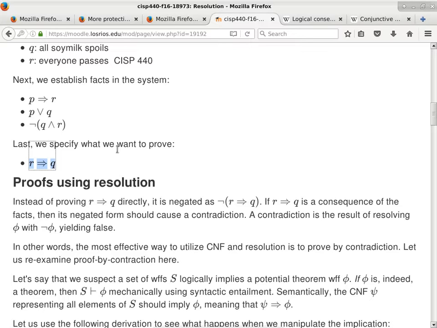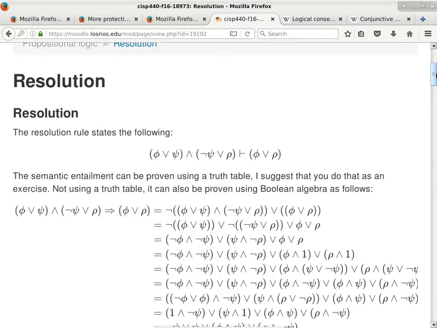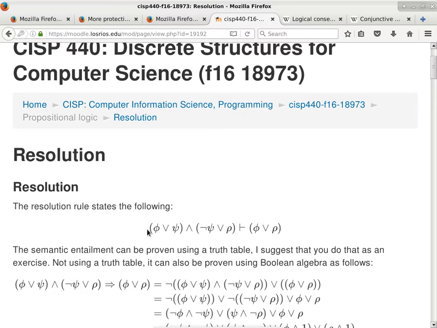The reason why it really has to terminate, I think I explained that in the previous lecture, but it is important to talk about it again. Even though when you apply resolution you end up with a new term that you append to the end of the CNF, the new term always has one fewer variable.